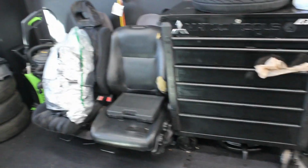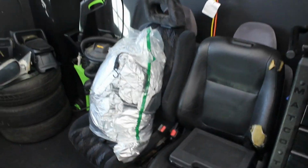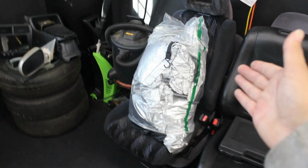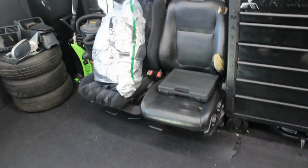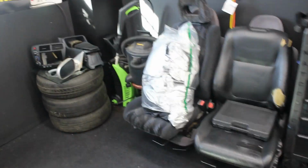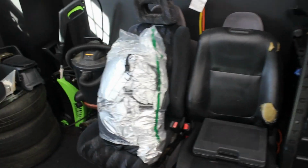But also the Type R needs a set of tires, so it's getting complicated. But either way, moving on here, I have a GSR leather and a GSR confetti seat, and then my stock EK seats back there that I just keep in case anything comes up. It's come up a couple times where somebody needs a seat, as you can see, two different ones, so that's why those are there.